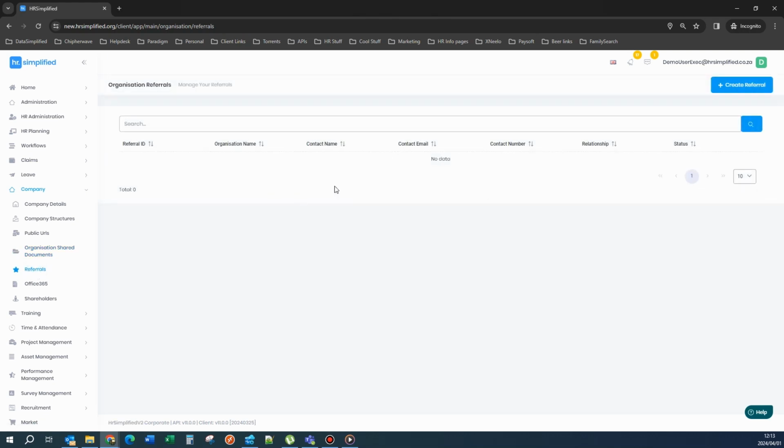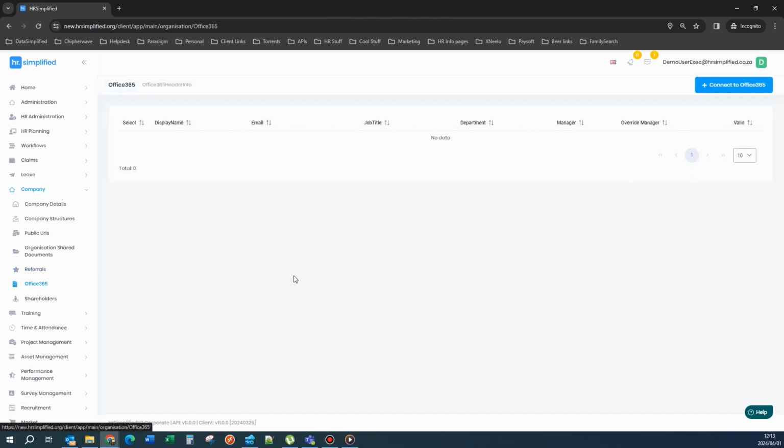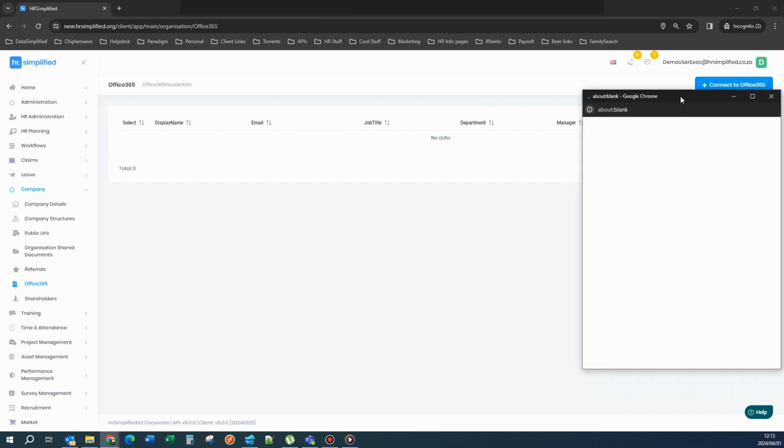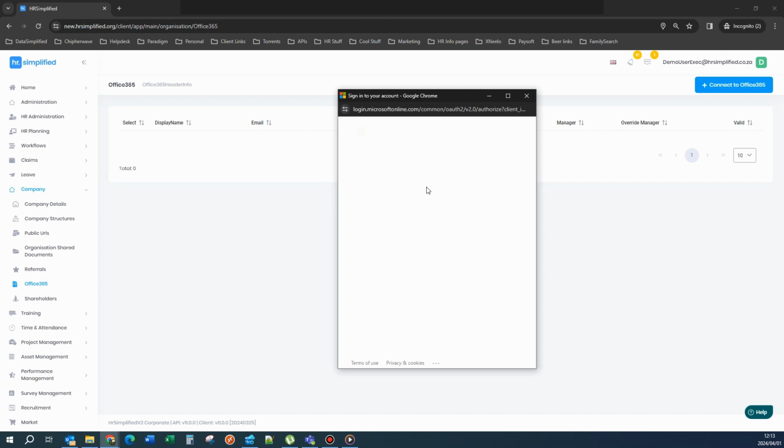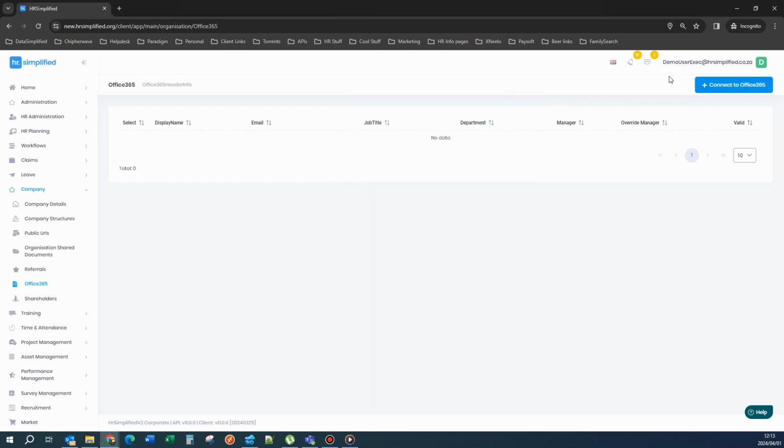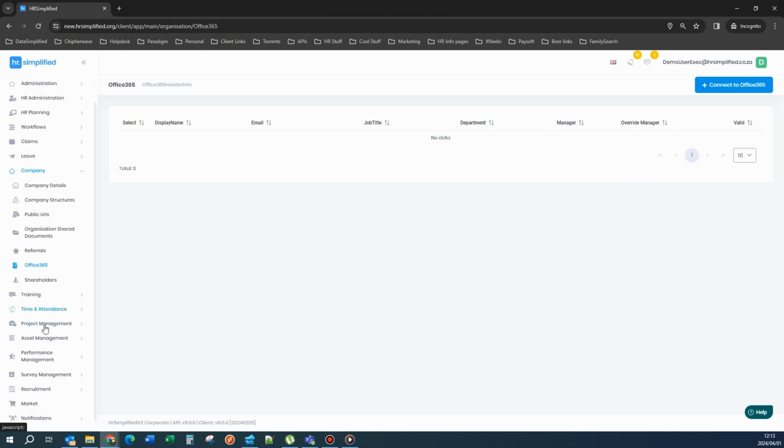We also have a referral section, which allows you to create a referral for somebody else. That just allows us to market better. And then we have Office 365 integration, which allows you to come here. You can connect to Office 365 with your Microsoft account if you're an administrator on the organization. Once that's done, you will then be allowed to pull in the organization from there, which will create all the employees with their managers and the departments, and you can then import that into the system to be able to load employees. It's just a quicker way of onboarding.